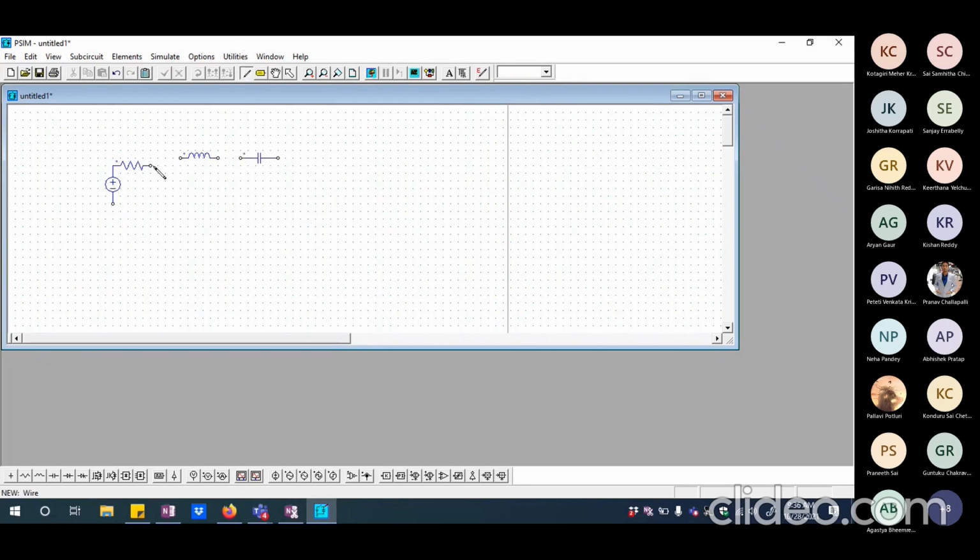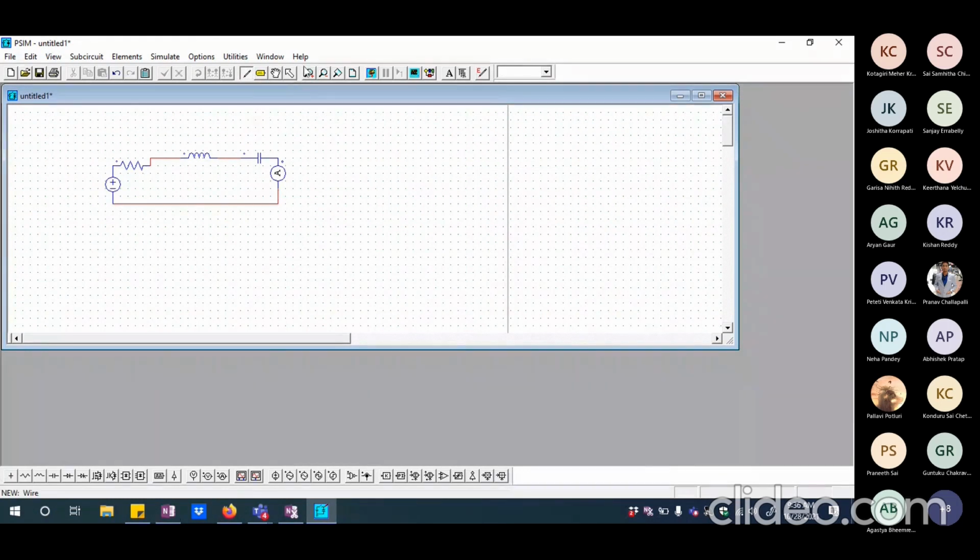So let's say I am connecting this here, and I'm connecting this here, and I want to see the current, because that is what is going to give me the response. So I'm going to take the current ammeter, this is like an ammeter. You can see that this is the ammeter that I have taken, and I'm going to connect it like this, and I can connect this here. Okay, fine.